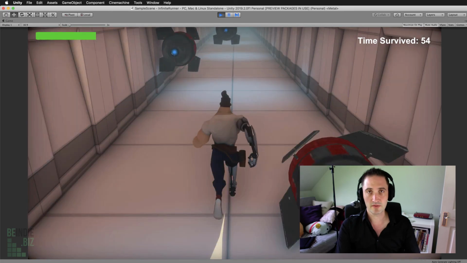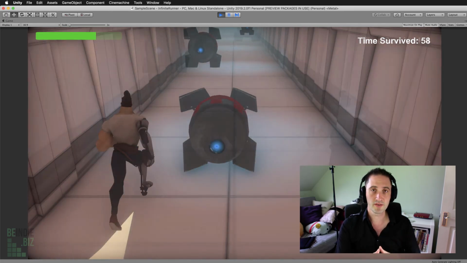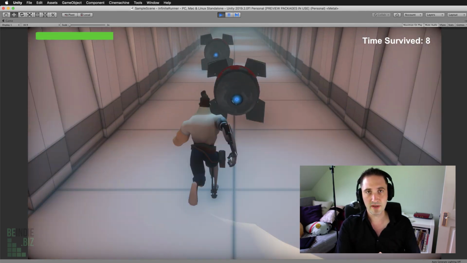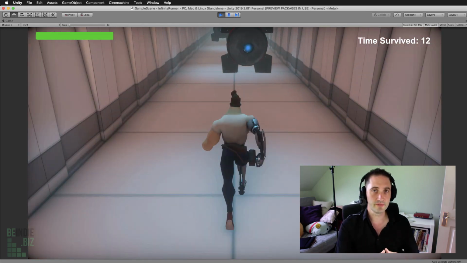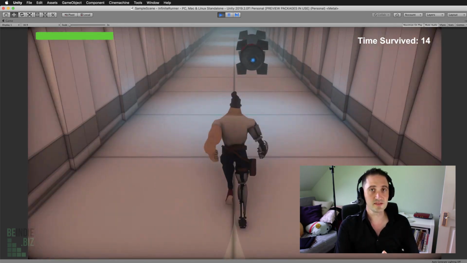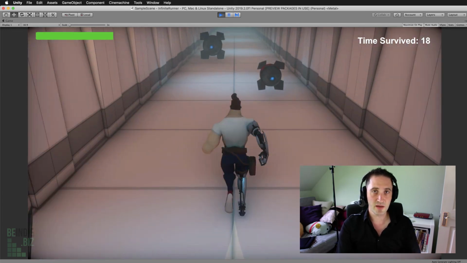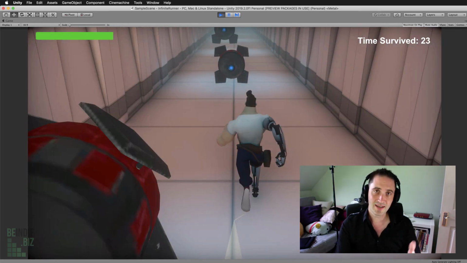Now, this is part 4 of the series. In this part, we're going to be looking at the infinite part of our infinite runner. We're going to make our game repeat infinitely, with the player character looping through the environment. It's not as easy as it sounds, it's actually pretty complicated, but don't worry, we're going to see every step of the way how to create that. So without further ado, let's get started.